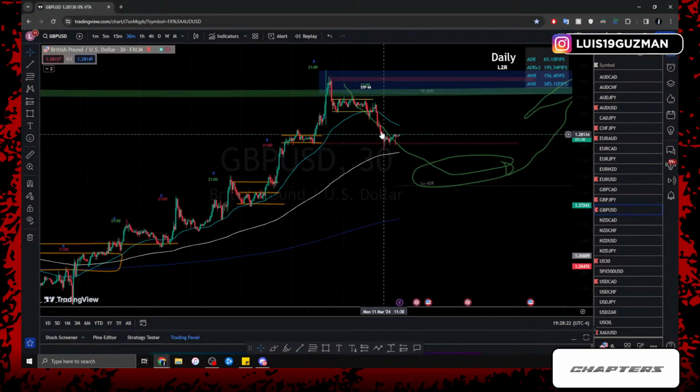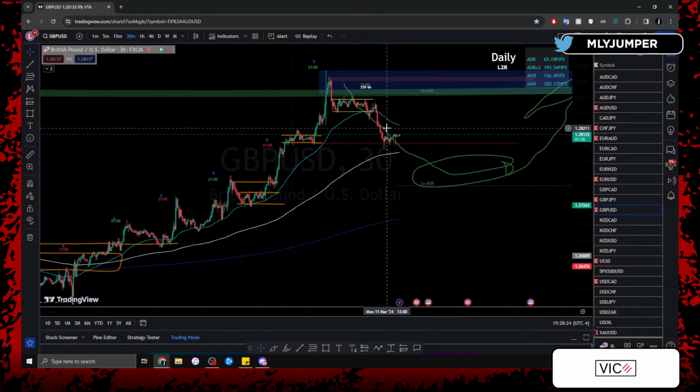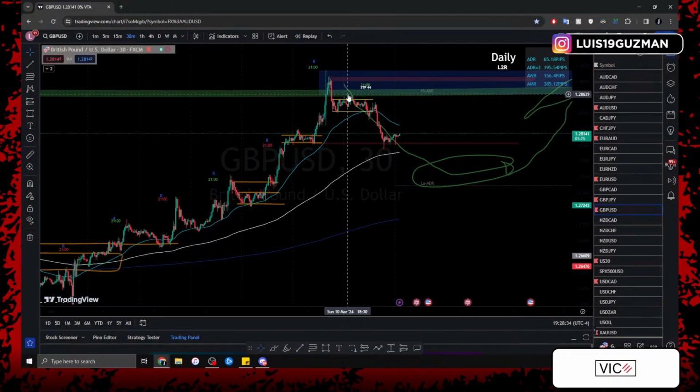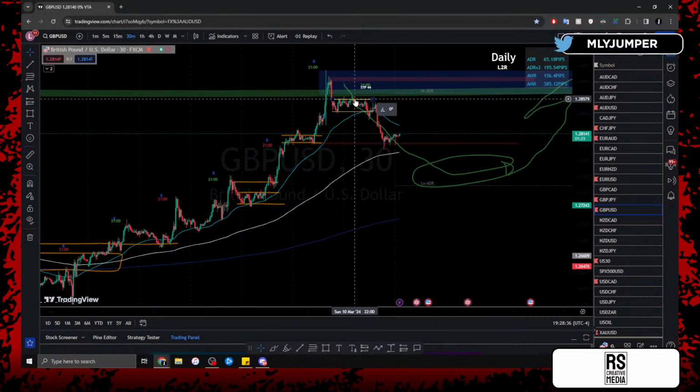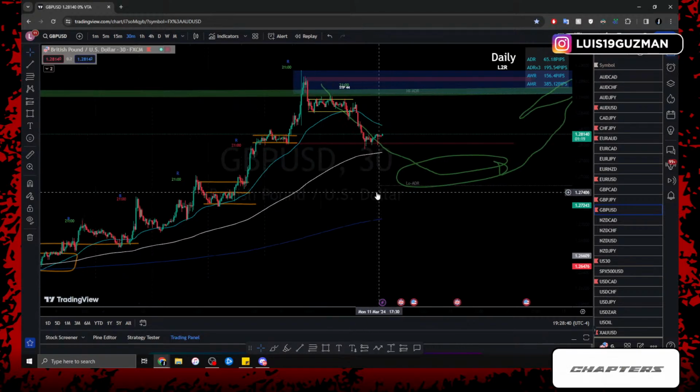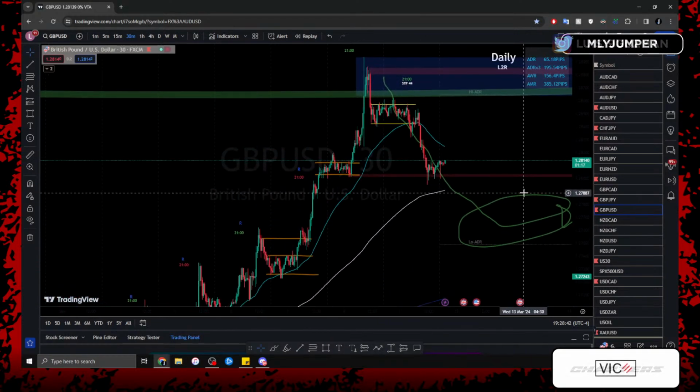GU is another one. This is the same analysis as AU, just opposite. It looks the same, but it's opposite in the sense that GU overall is in an uptrend, AU overall is in a downtrend. But we can see that structure in the last couple of days has been pretty much similar. So it doesn't mean much. I just wanted to show you guys that it's mostly rinse and repeat.